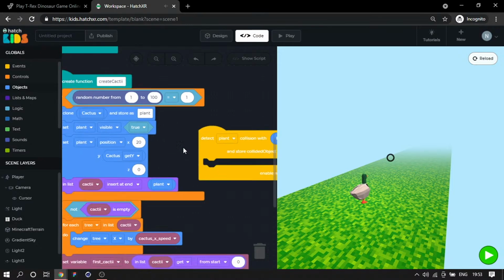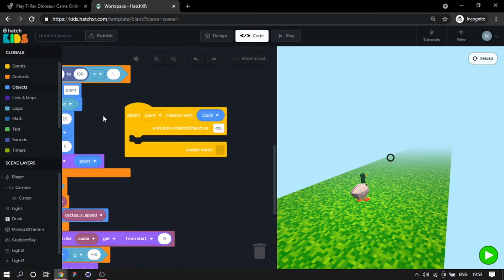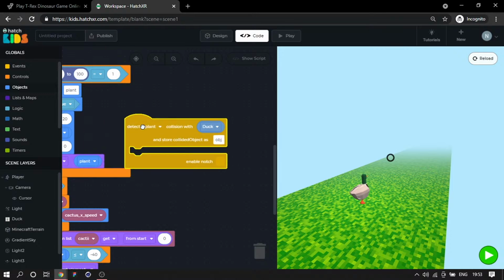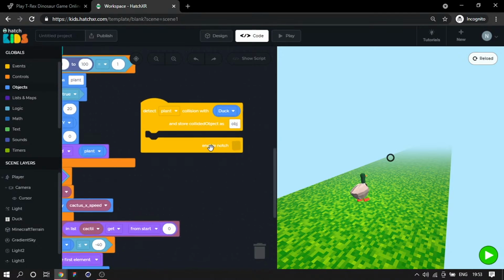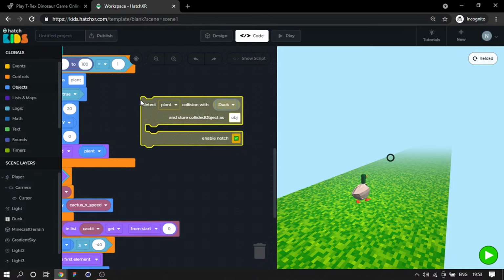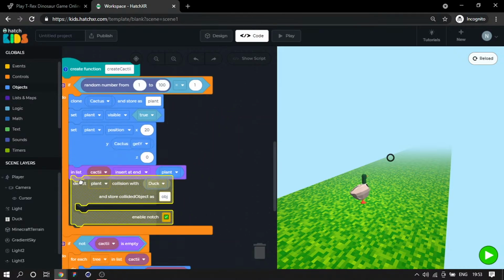but we have to attach this here after cloning our plant. So you see this cannot be attached because this has a cap. So what we have done is you have an enable notch option here. If you select this, you see the notch appears. So now I can attach this here.